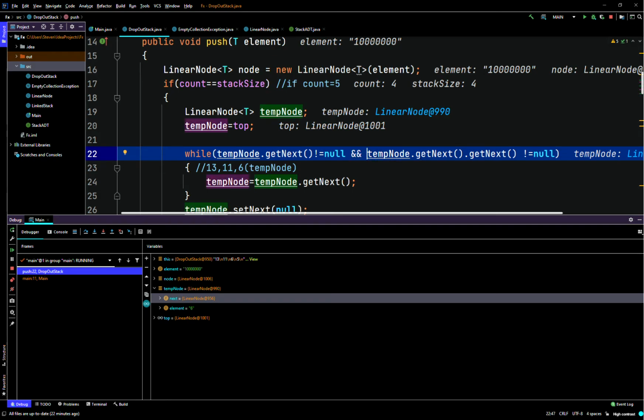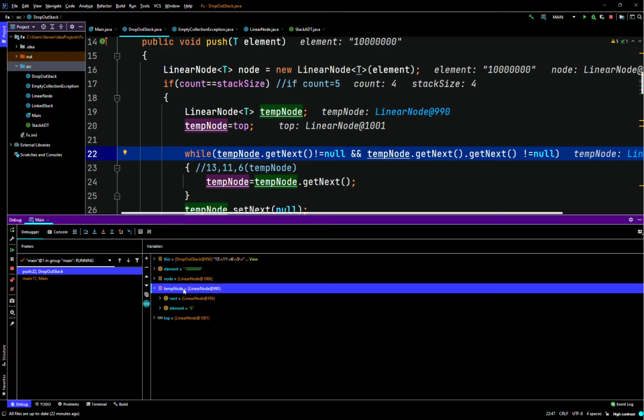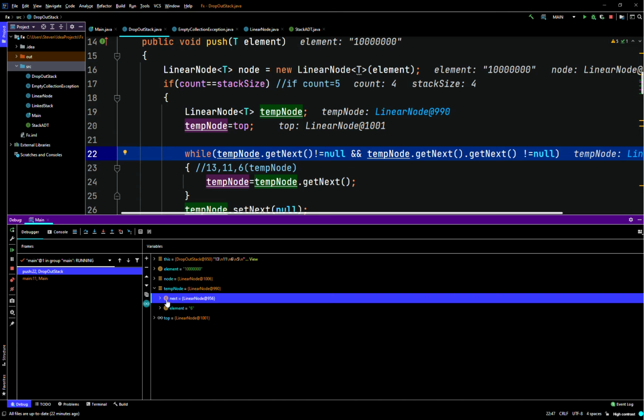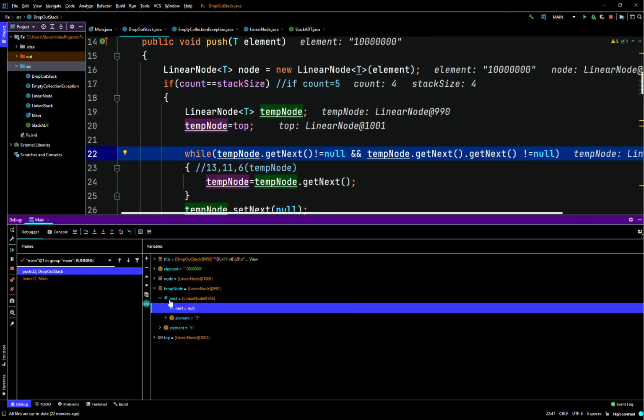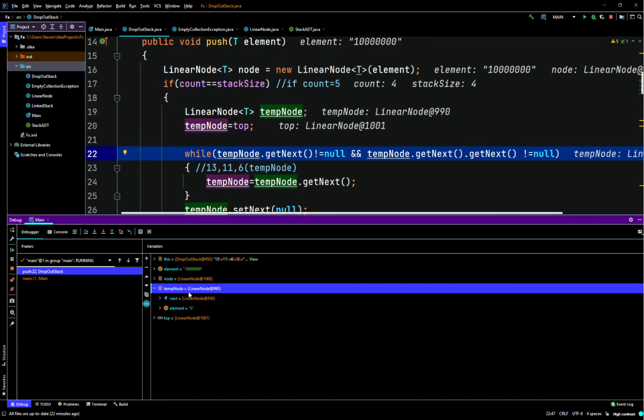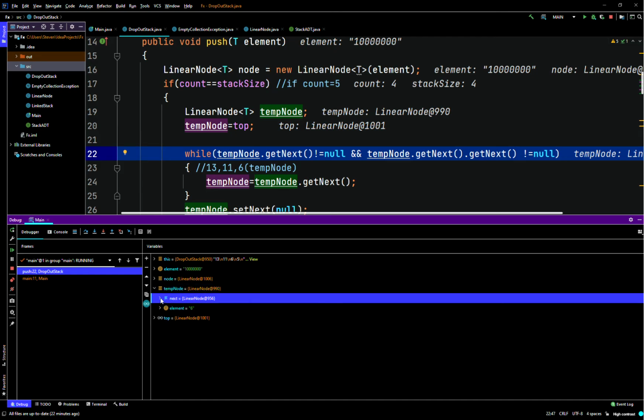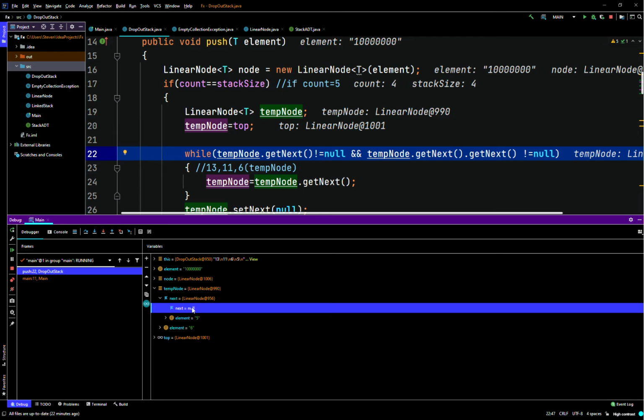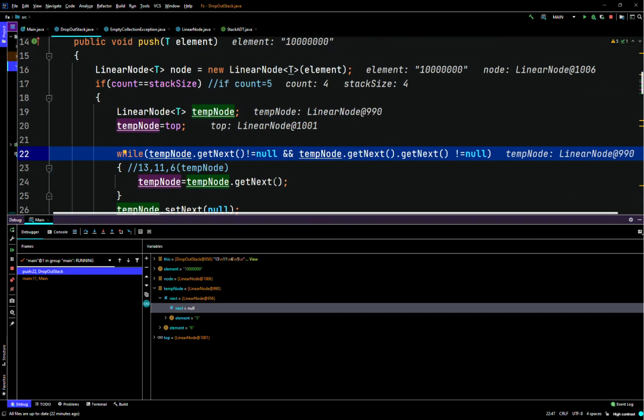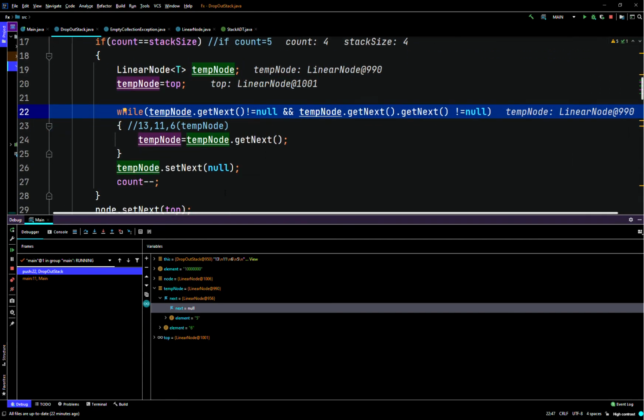And temp node, which is this, .getNext, does not equal to null, so that's false.